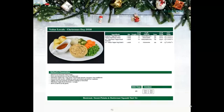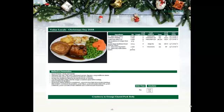Apart from this one, obviously, with the vegan option. This is the same as your festive fare. The only difference is that you obviously have no cauliflower cheese, but still the carrots, peas, sprouts, and roast potatoes. It's really important that for the vegans, the roast potatoes go in the Merry Chef. They're not going in the fryer or any animal fats. You can put them straight in the Merry Chef, and it takes about 7 minutes from defrost. So it's really important that you're doing that in the Merry Chef.